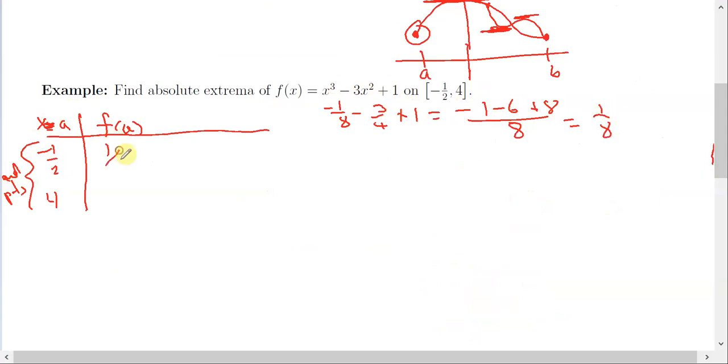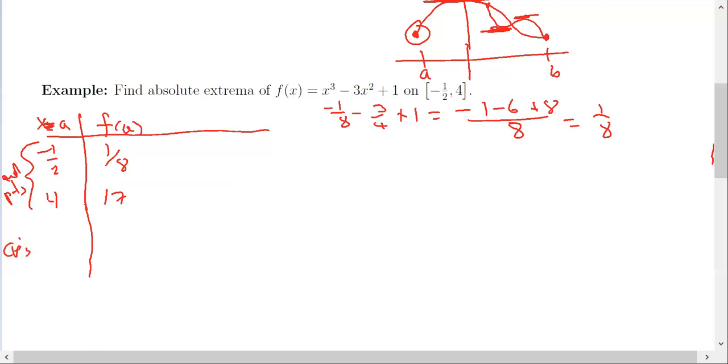So that goes here. So that's one of my y coordinates in my list. Putting 4 in, evaluating that one, I'm going to leave that up to you to double check me on this, but if I plug it in, I'm going to get 17. All right, that was my 2 endpoints. Now I got to find the critical points. So that's what's going to come next.